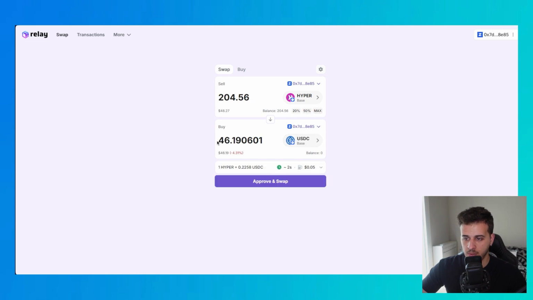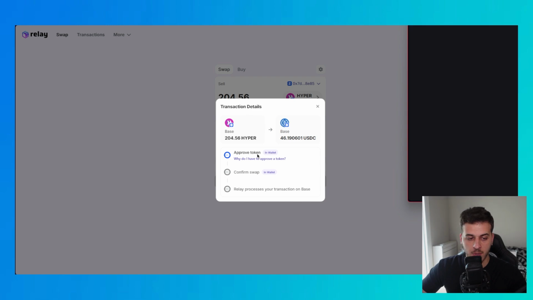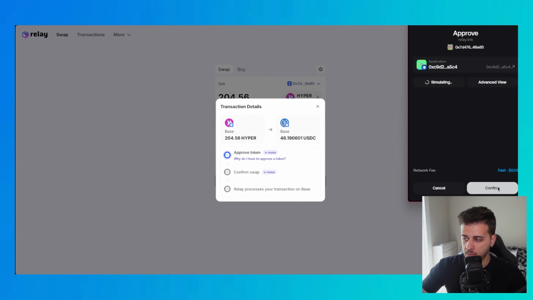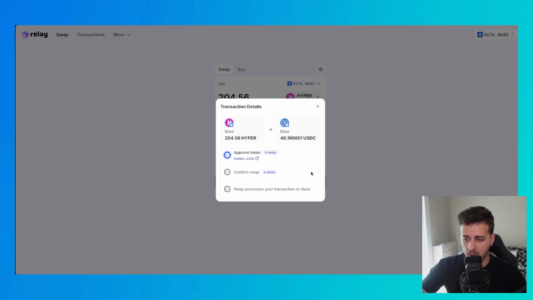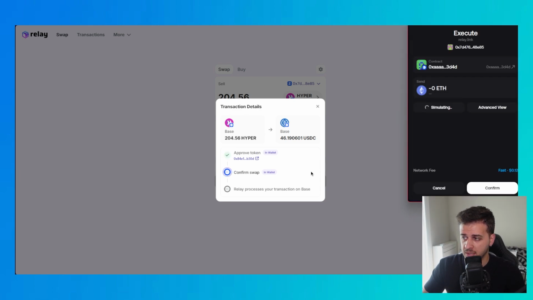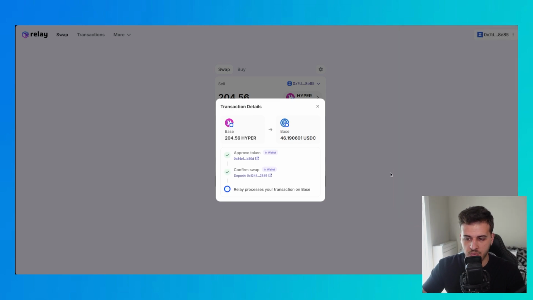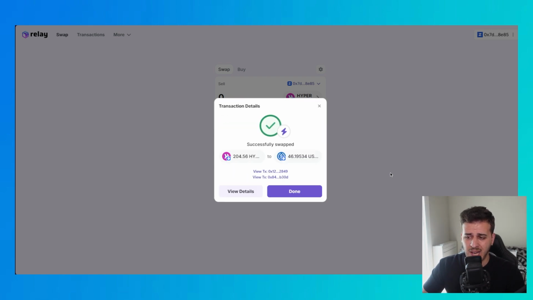Click maximum. So this swap is going to give me $46. I'm going to approve and swap. It's fine. I really did not farm Hyperlane. And in all honesty, it launched below expectations. I expected at least 2x the price range of what it has right now. But in all honesty, it really doesn't matter to me. And there are so many reasons why I don't care, because really I did not farm it.